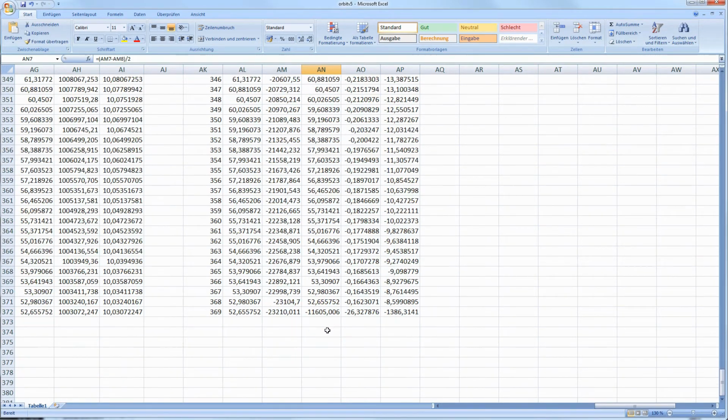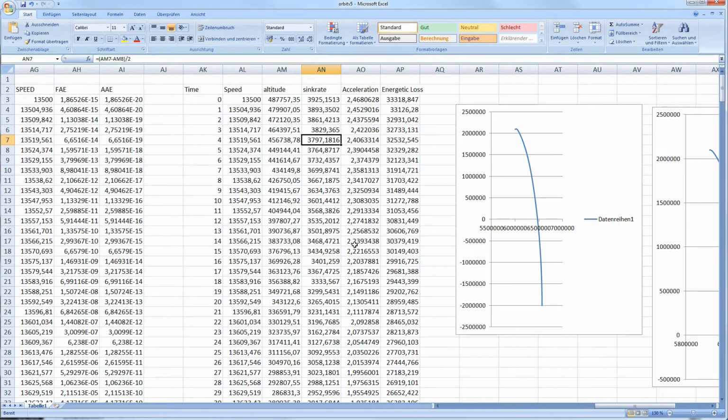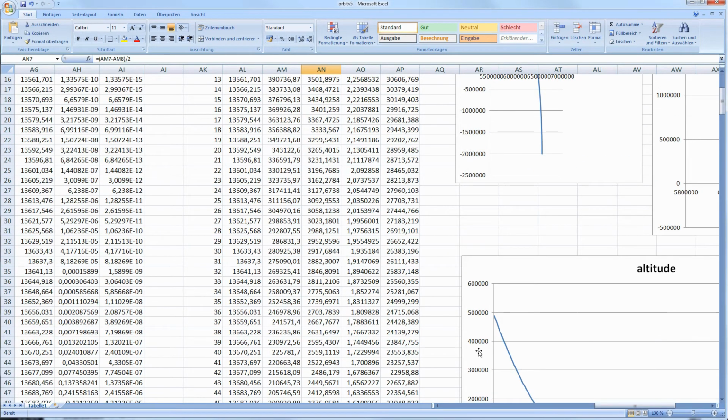It kind of starts oscillating because the time steps are a bit inaccurate, and so as soon as the sink rate becomes too high, the aerodynamic forces become higher. Slow it down, the aerodynamic forces become less, it starts sinking faster, and so it kind of oscillates in its sink rate.